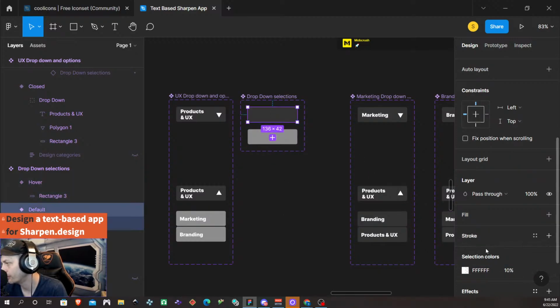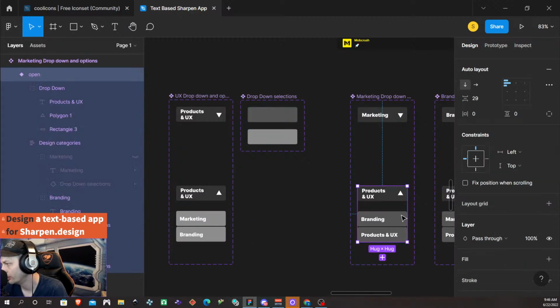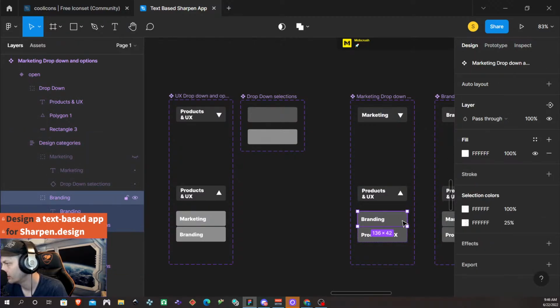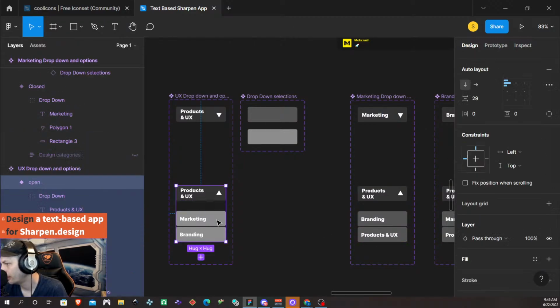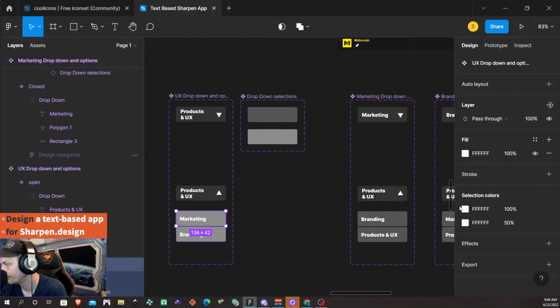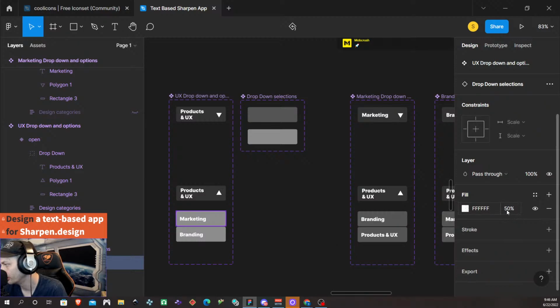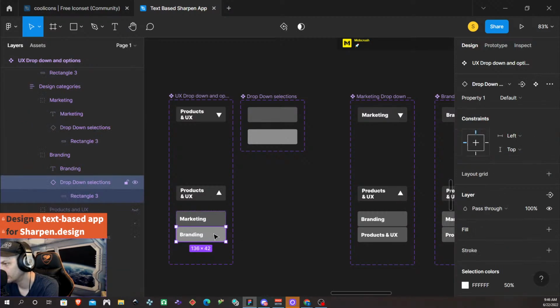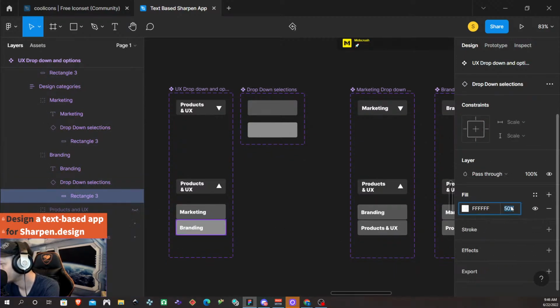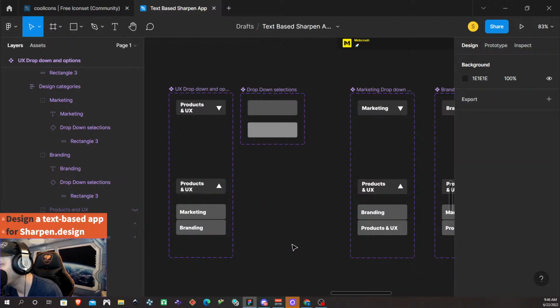So then let's do 25 over here. And then, what is this set as? 25. I want rectangle to be 25, I think. I think that's back to where we want it.